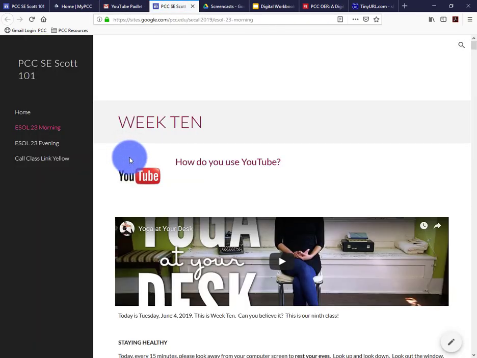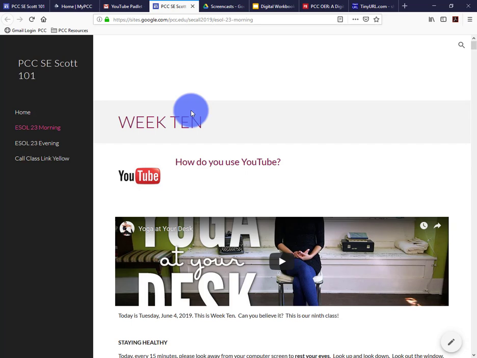This might seem pretty straightforward, but for a lot of students, they are confused. What can they do at home and what can they do in the computer lab? And they say, I want to keep practicing these websites and these exercises at home. And this shows them that they can. And remember, they can do this on their phone. They can do this on their computer at home.